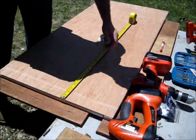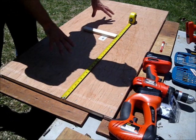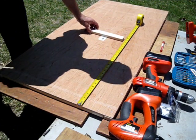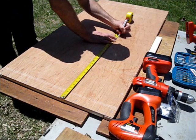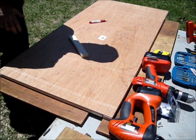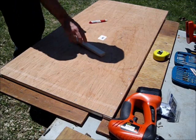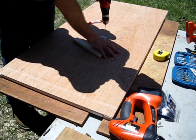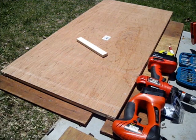Now this next part is a bit tricky. I'm going to put a small piece in the middle just for support, because the plexiglass I bought is really cheap and thin. We don't want, if anything presses on the top of the panel later, we don't want it to press down and break the solar cells. So this little board is going to be on the other side. I'm going to measure this at two foot in the middle and mark it off, then drill my holes through here so I know where to put it when I get to the other side.